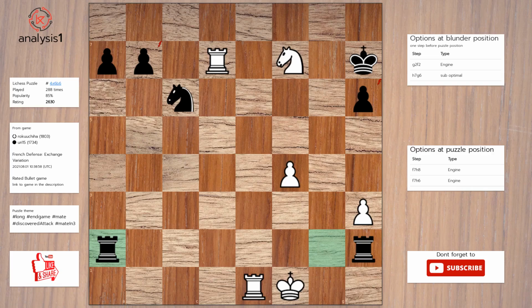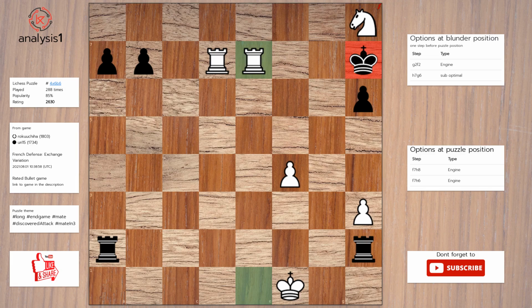Next puzzle, here are the threats. Rook takes pawn. Knight takes pawn, check. Checks in puzzle position are knight to d8, check. Knight to h8, check. Knight takes pawn, check. Knight to g5, check. Knight to e5, check. Knight to d6, check. Solution to the puzzle is knight to h8, check. Knight to e7. Rook takes knight, check. King takes knight. Rook to d8, checkmate.